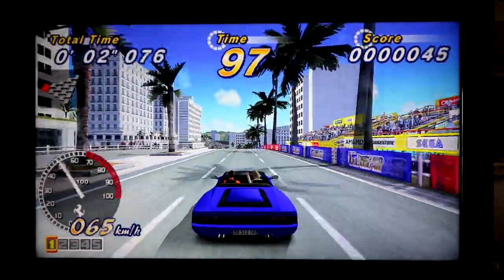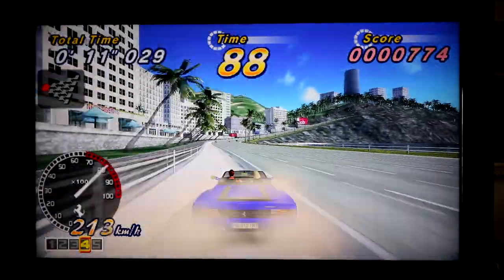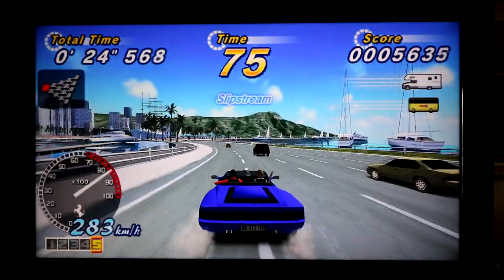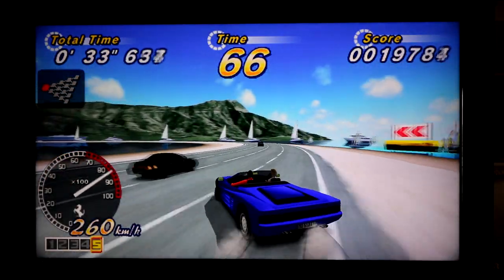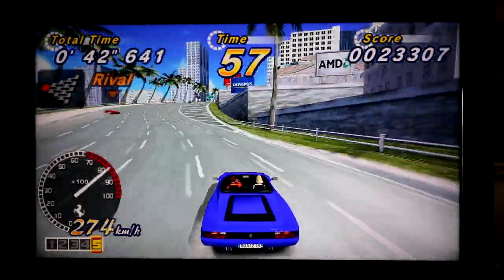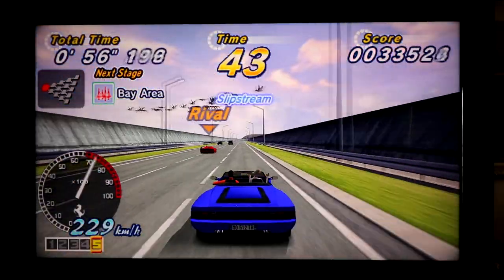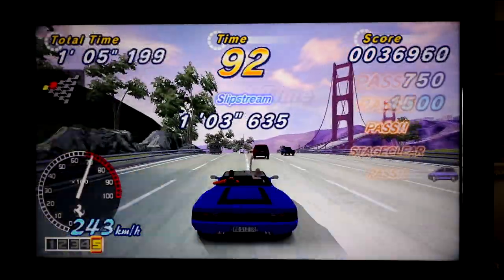Oh, it looks good. This Ferrari sounds so good. What is that, a V12? Let's thread the needle here. Baby, you see that? Oh, another Ferrari. Oh, the rivals playing dirty. Did we beat him? Nice.